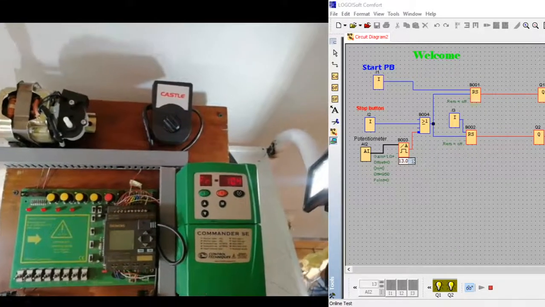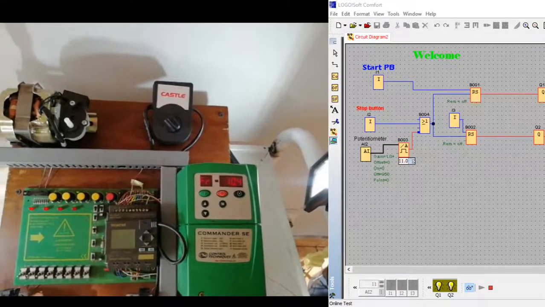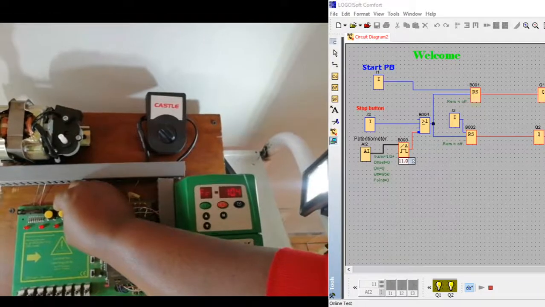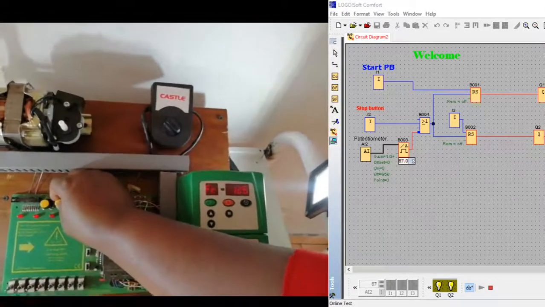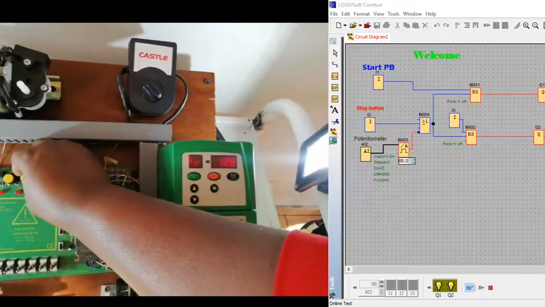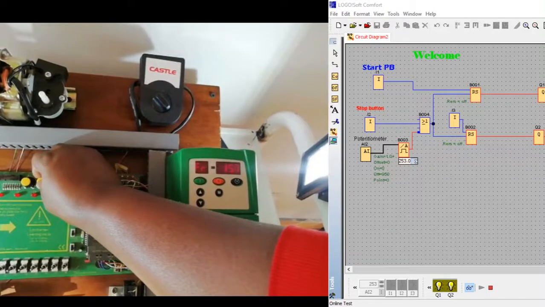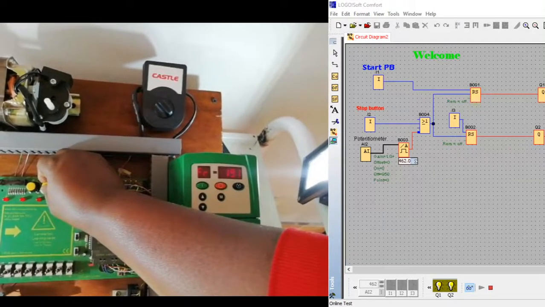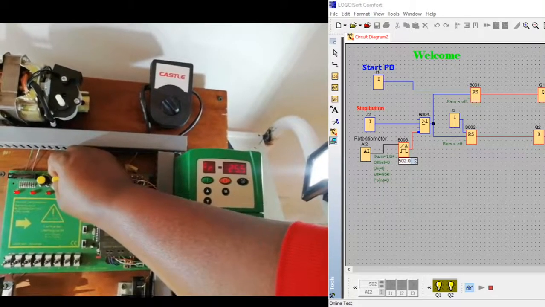You see my VFD is at 10 right now. Okay, now we are around 24, 25.